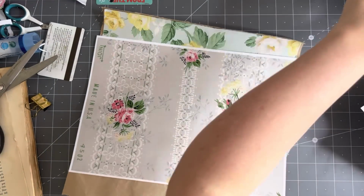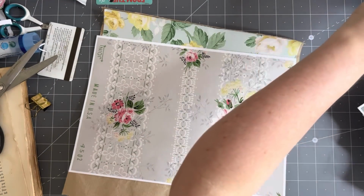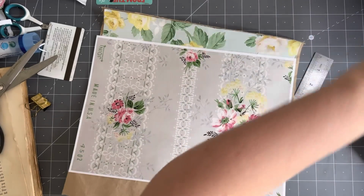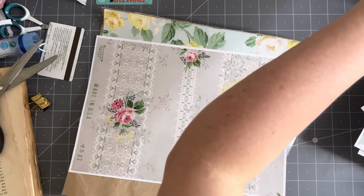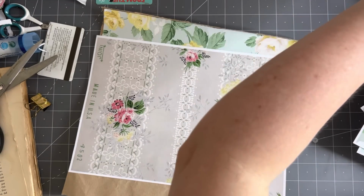I mean, I bought three kits. Did I need three kits for this project? No, I certainly did not. But I couldn't help myself. Of course, I've mixed them all up now, so we won't know which is which.